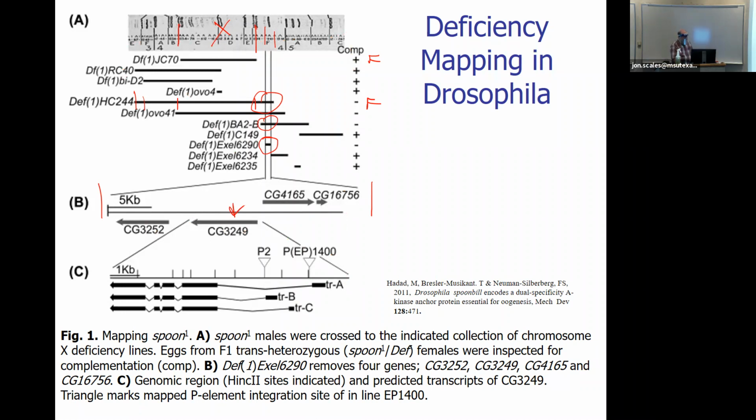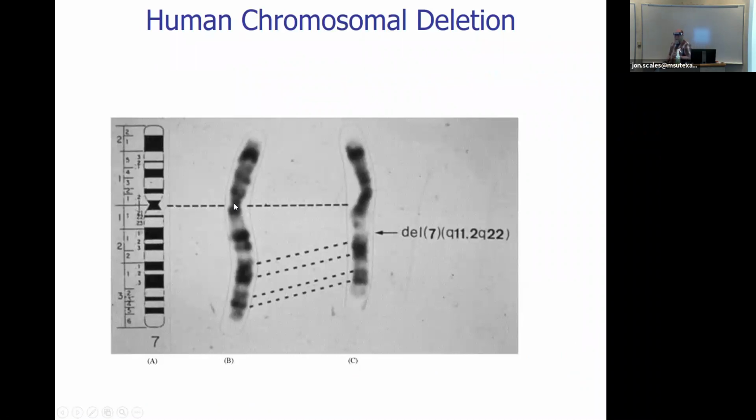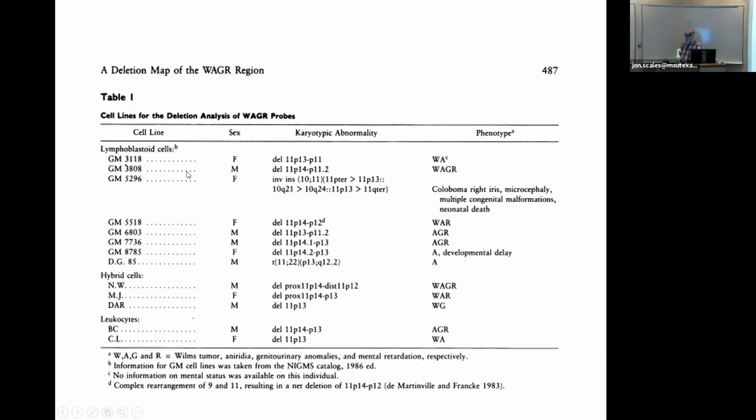For people, you can't do that. But you can look at human chromosomes and you can go, yeah, something is definitely missing. Okay, we've got a deletion here. And this person has an extra ear. So maybe this deletion corresponds to ears. Here's a real life example. These are all patients that have different deletions, different parts of their chromosomes are missing, and they have different related problems called a syndrome.